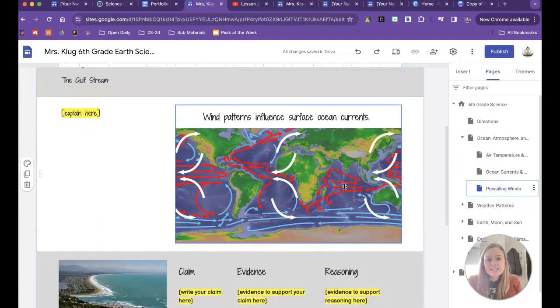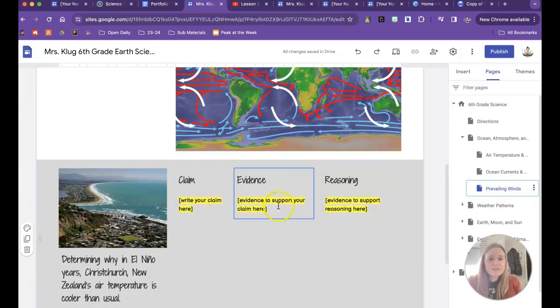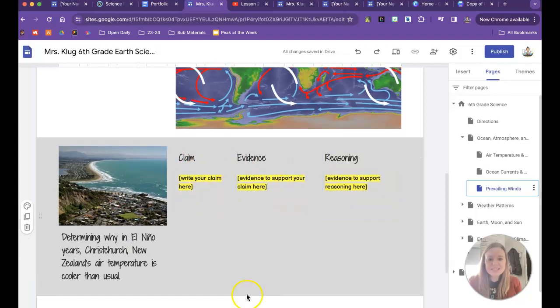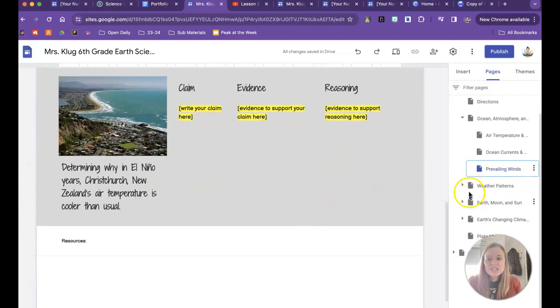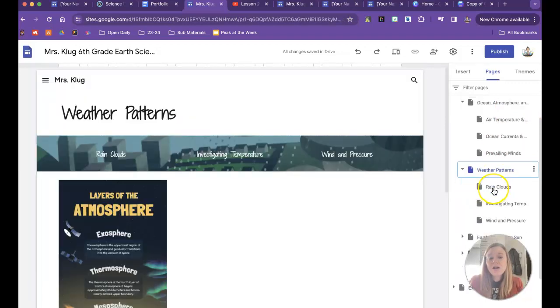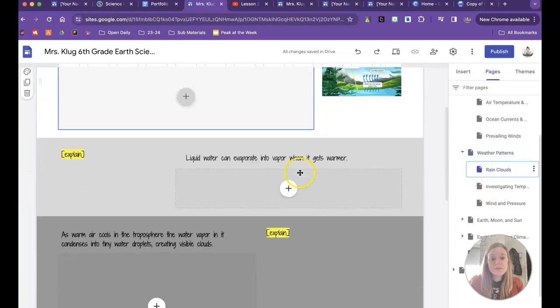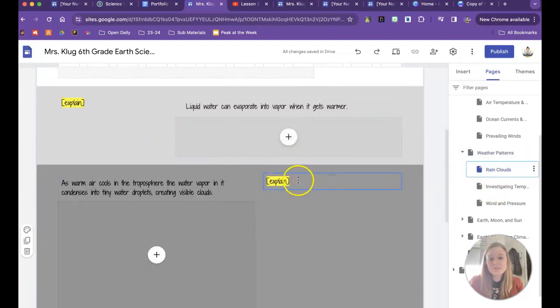And anytime there is something yellow, that's what the expectation is that you're going to be adding to this website and adding to this portfolio. So you can see here, there's quite a bit of information for you to work on in this first unit. In the second unit, there are already 3 pages for you. And there's a little bit of information for you to explain.